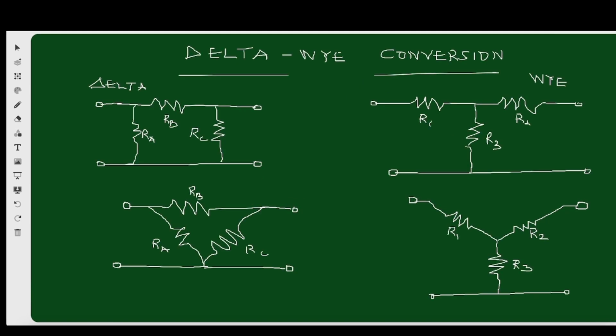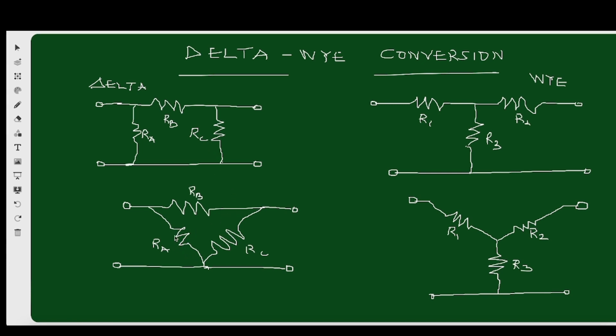Consider the circuit drawn. You can notice that there are no series or parallel combinations that can be made to further simplify any of these circuits, right? And if you notice that this one and this one, they are the same, right? I explained the concept of single node pair circuit in our previous tutorial, right? That is, this node here and this node, they are the same, so I can combine them to just form one. Whether I combine it or I do not combine it, they are the same node. So these two, they are the same. I just had to draw it in case you see something like this.